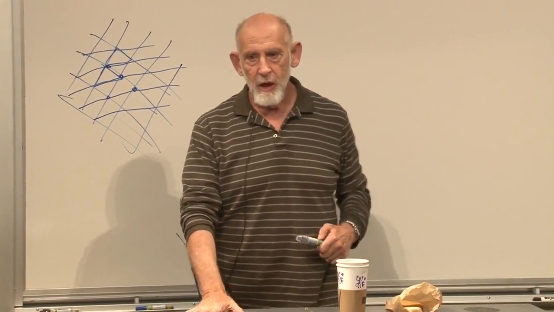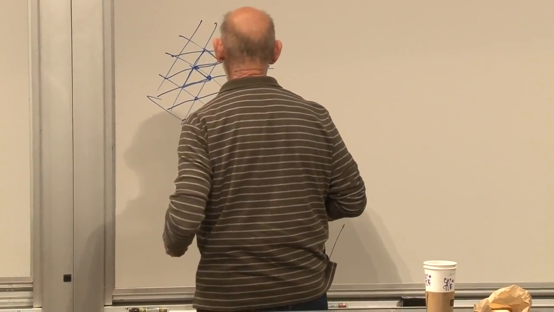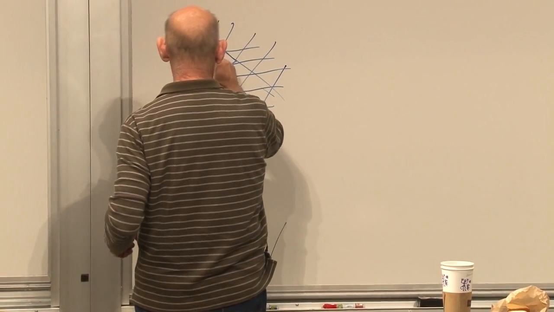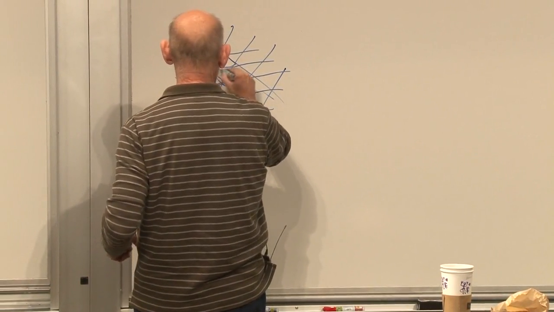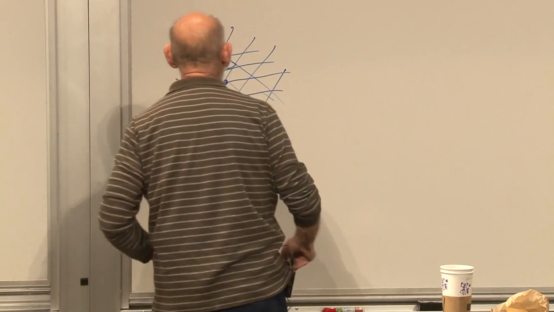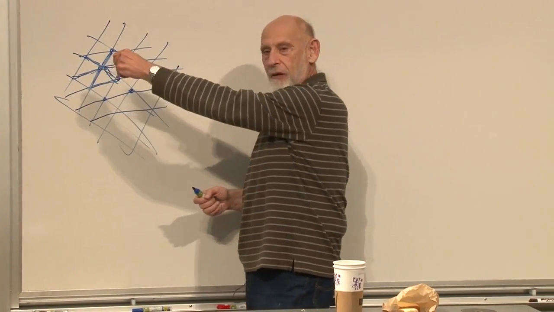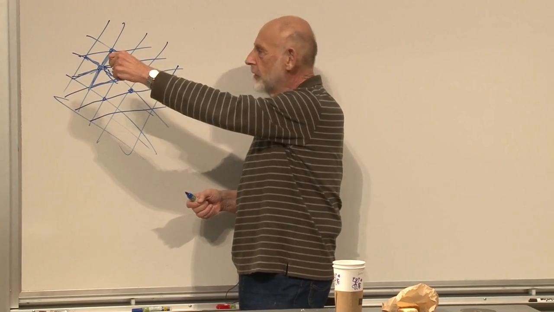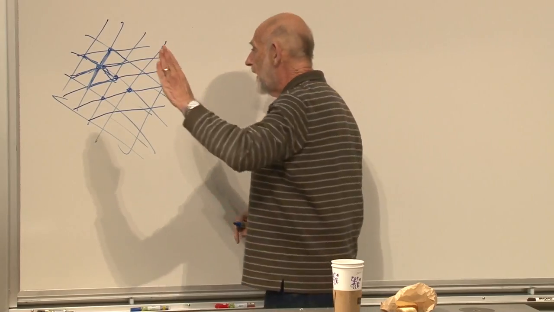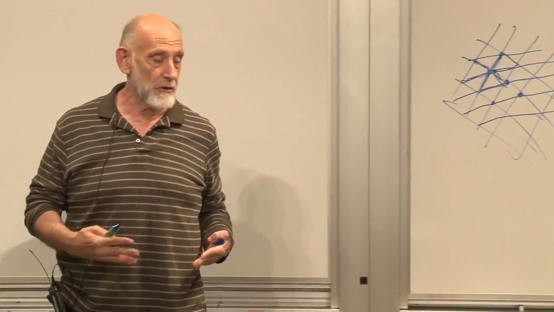flat. On the other hand, if we were to take several of these lengths, all the ones coming into some point over here, this one, this one, this one, this one, this one, and this one, 6 of them, and we were to double the size of them, then this point would have no choice but to come up out of the blackboard or into the blackboard. There would be a bulge at that point, and you can't push that bulge back into the blackboard and flatten it out without changing the lengths of the links.